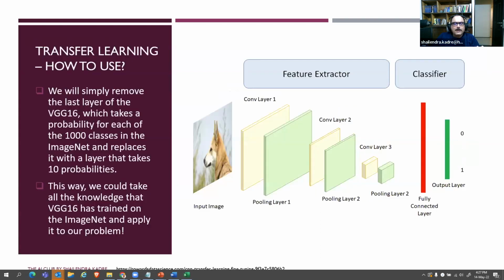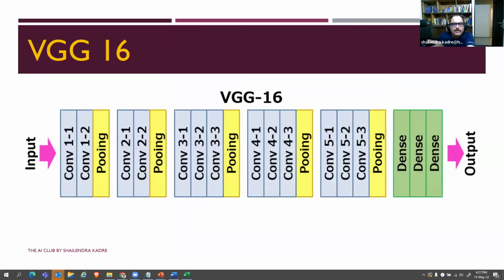But what happens is there are a number of layers. In multiple previous classes I have explained that if your neural network becomes deeper and deeper, you face a problem called vanishing gradient and exploding gradient. We did this in RNN also. That is why we do not use plain RNN and go for LSTM or GRU. The same problem is here also.